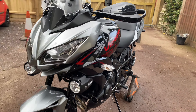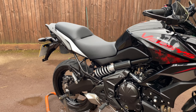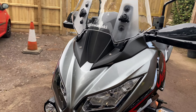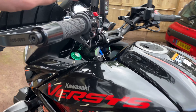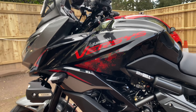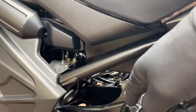There you go — just under two hours and this lovely Kawasaki Versys has been treated. This has had a new bike package, so we did a full snow foam safe wash, making sure to remove any contaminants and any grit. We then blow dried it, making sure to remove any water in the switch gears, engine, rad — everything's been thoroughly blow dried.